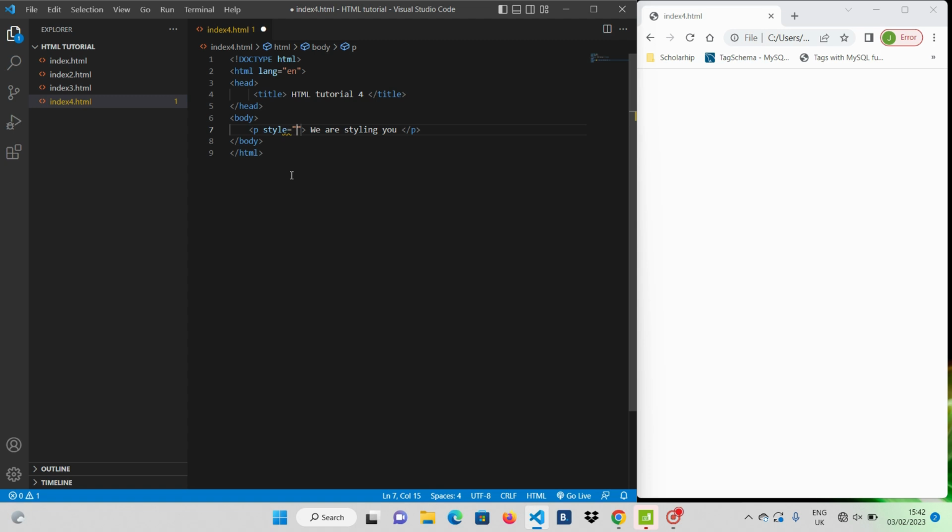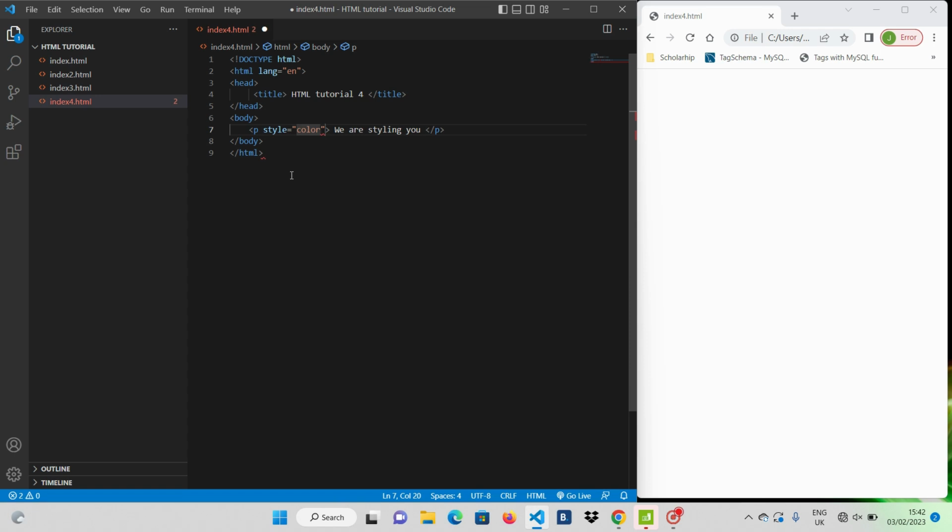In color, we have three basic ways of writing color. Either write it by the name, or by using a hexadecimal, or using an RGB. We'll be talking more of that in our CSS class. But basically, we'll just be looking at how to write color by using the name. So let's just say color, COLOR. That is the way of writing color.